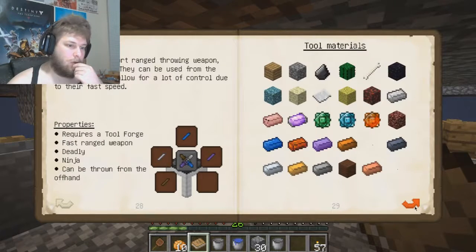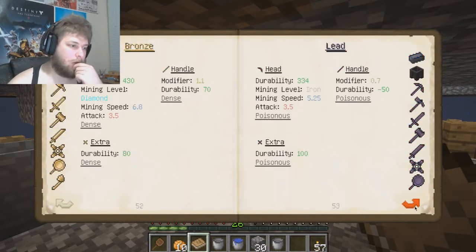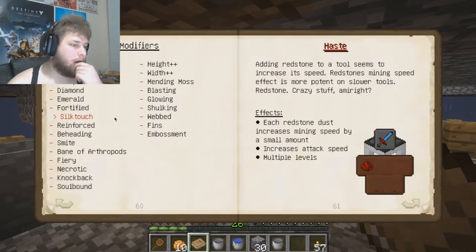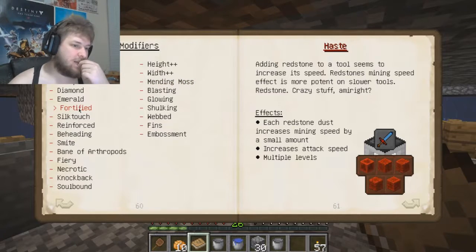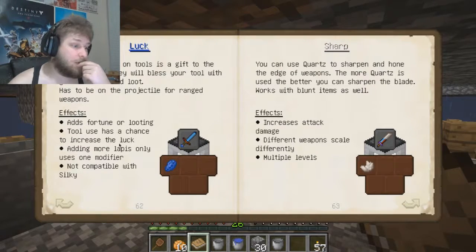Because coming through here, all through here. Mending moss. Technically, we could do that as well. If we get a mossy cobblestone, we can make moss. And if we put that on the tool, it will repair itself. I'm not seeing haste, fortune, or looting. Attack damage.